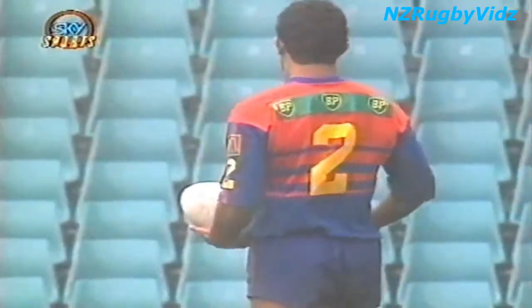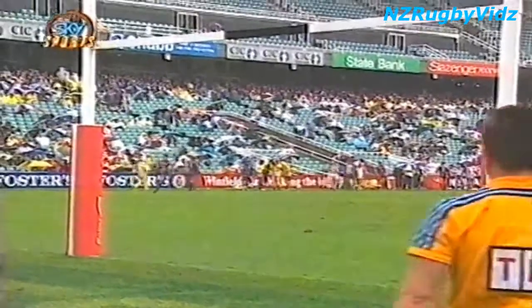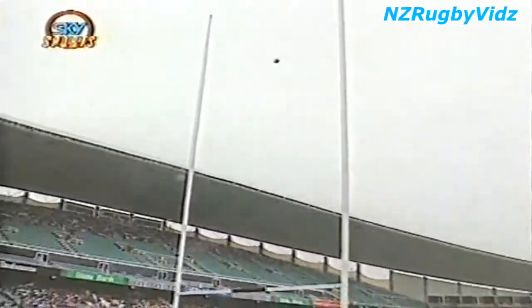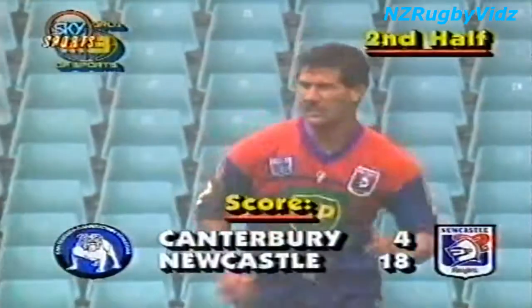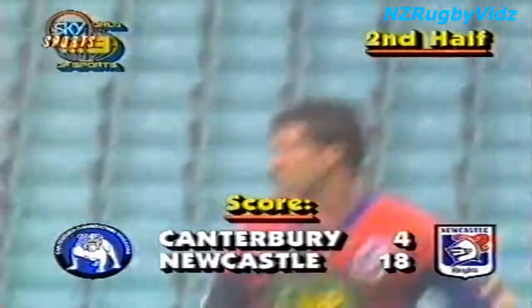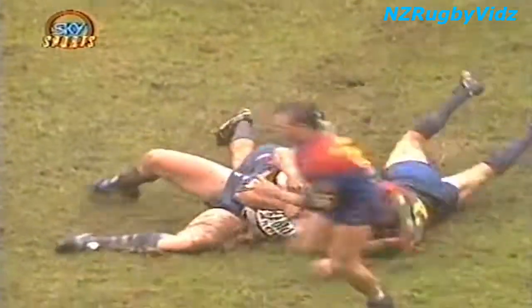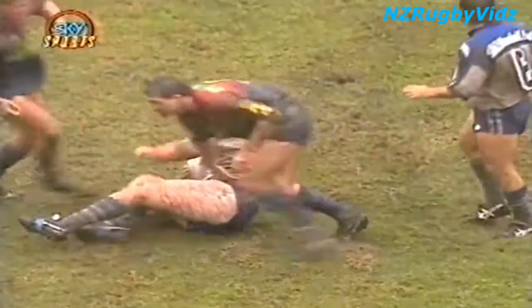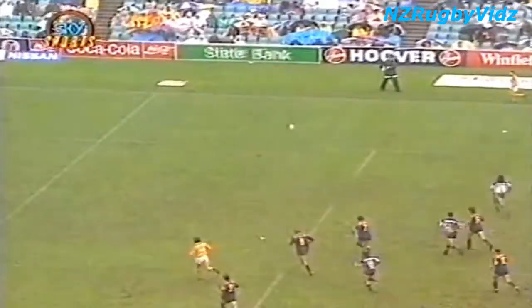John Schuster. 30 seconds out. Got it away nicely. Looks good to me. Oh, boy, what a kick. That's the best drop kick we've seen at the stadium in the 3 days of the tournament. Yeah, the Knights will be hoping that he can do that when it's 6-all at the end of a final. Actually, that was shades of Ashley Gordon in the final at Parramatta Stadium last year. At 22-all, he did exactly that to win at 24-22 for the Knights.